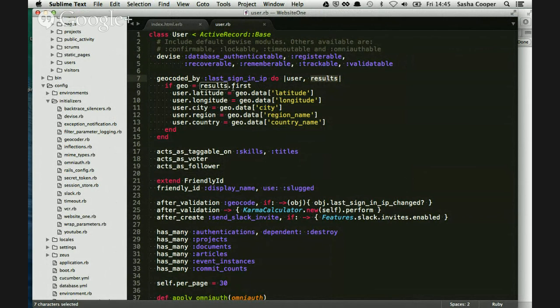So if there is anything in, I see, results dot first. So I guess there's going to be an array with one item in it, geo, and that item is a hash with, wait, hold on.